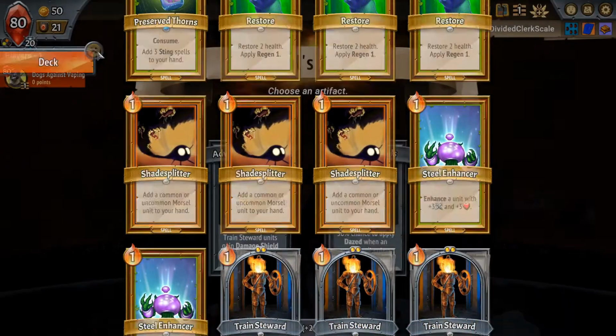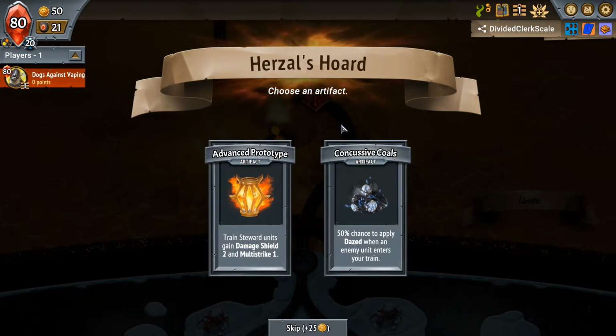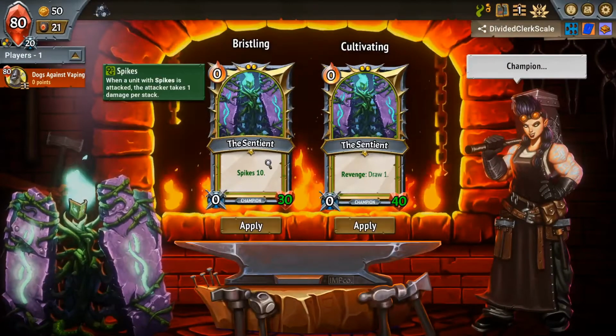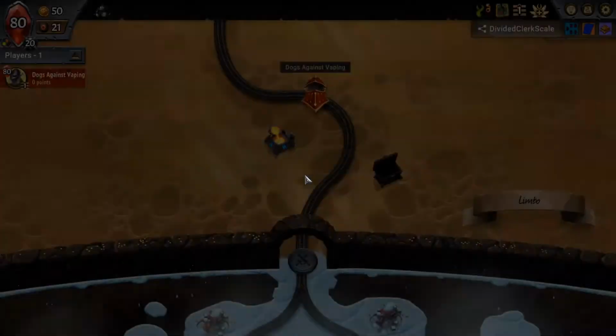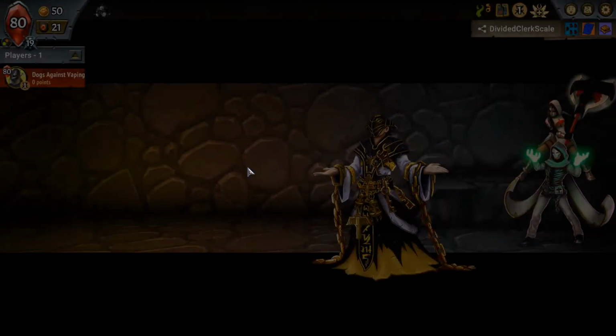We've got the Shade Splitters. Like, we're going to run out of space real fast. We want to take those Stewards out. We don't have too many units. So we'll have Dazed Things. Also, we're going to get the Spikes. Help us out on the early fights here for sure.